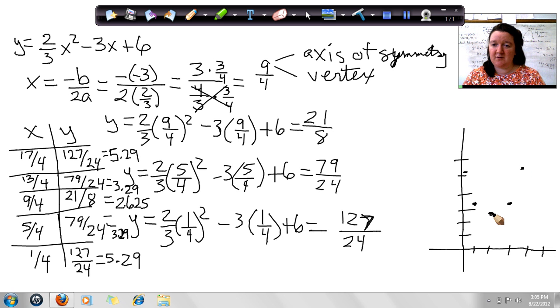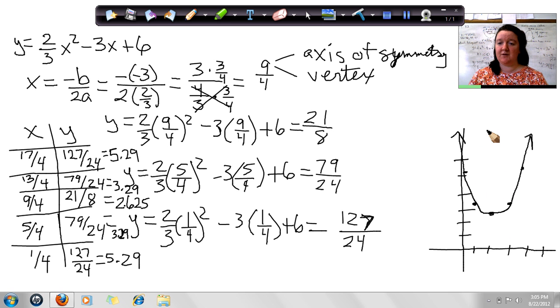So let's see if we can draw our curve. It's going out that way. The other side is going out that way. So now we have our graph with our line of symmetry down here. Make sure to have your lines curved when you're working on them. So now we have question number 24 completed.